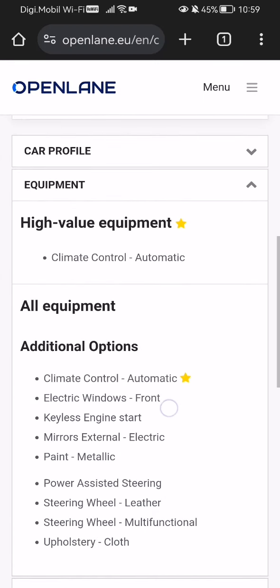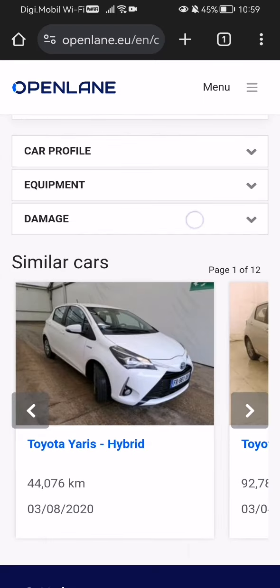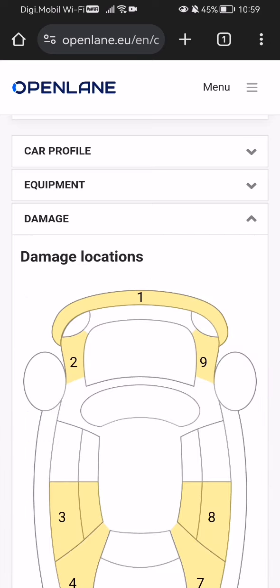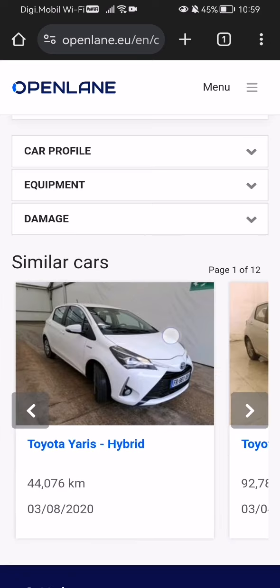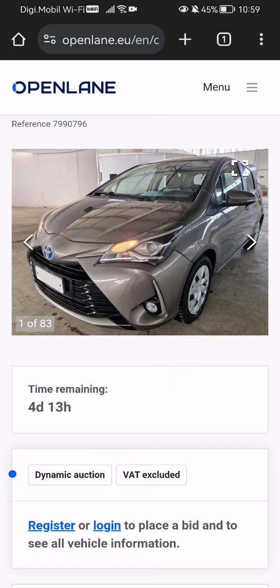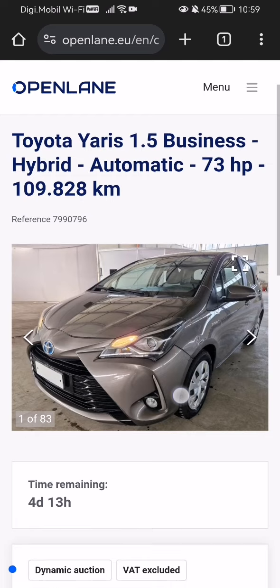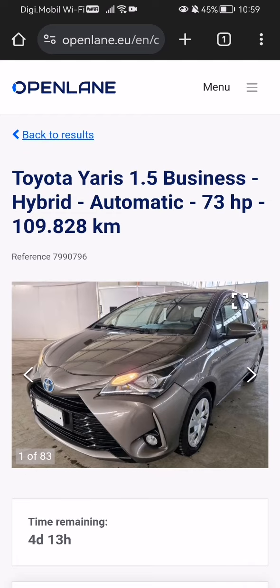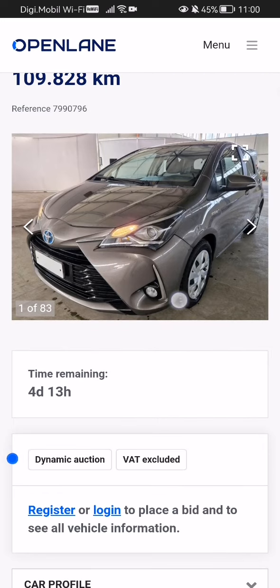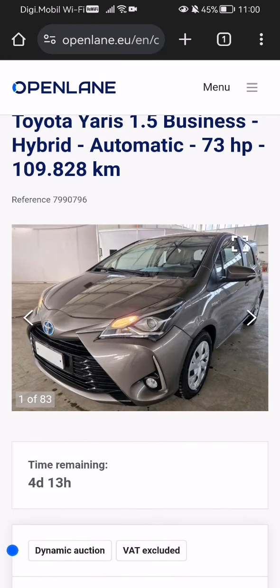Check all these details about the car, and if you think that this is the car for you, you can basically try to buy it if it's possible. Like, depends if it is an auction, or you can just buy it instantly, but basically the details will explain to you.